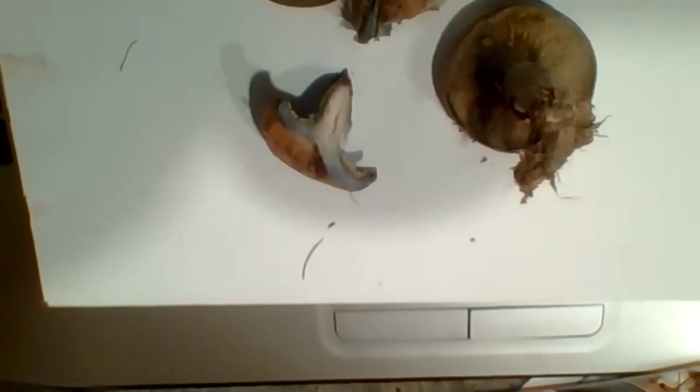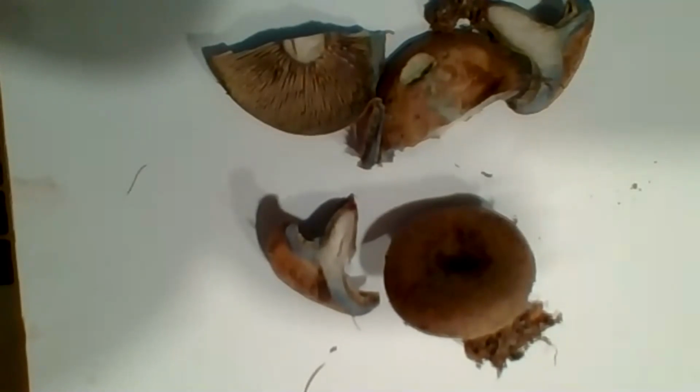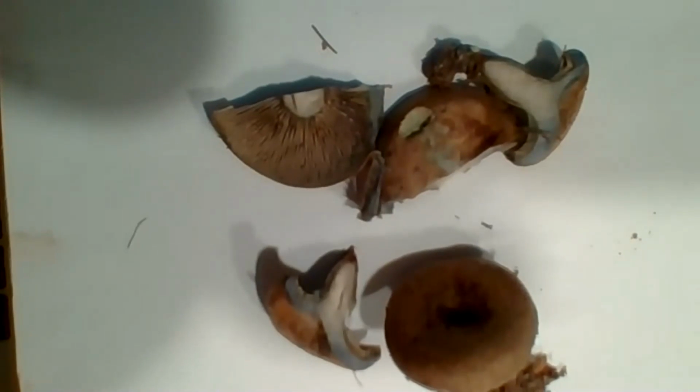Well, I probably will take pictures. I think I saw one in my backyard under a pine. I know it was a Lactarius, and I was trying to slice it with my fingernail, and it really was just a little bit watery, but the cap color on this thing is quite strange. It's a tan and green and bluish and dull. Mine didn't really give forth any latex, just watery and clear, maybe a little orange. And then the stain comes later.